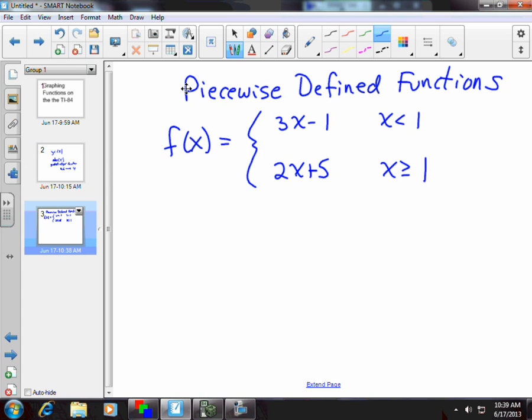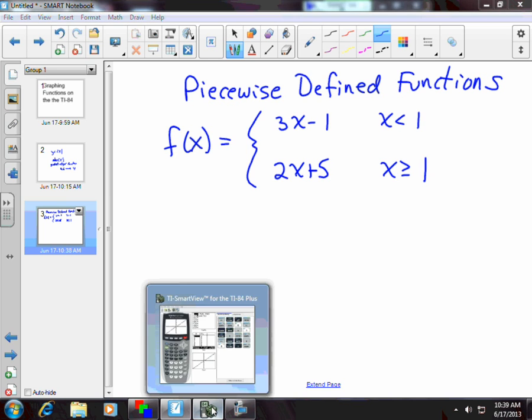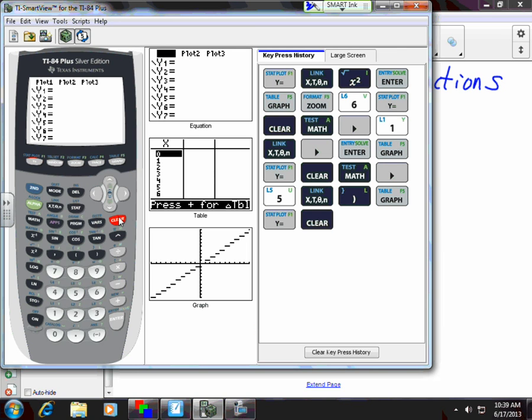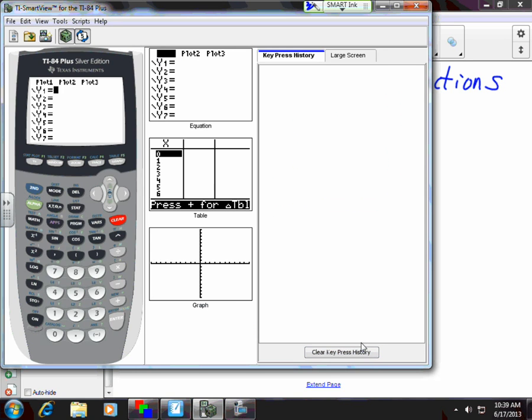So how can we graph that on our calculator? Okay, let me go back to y equals. We will clear the function we have there. Let me clear the history screen over here for you. So how do we type in this function? To be a little bit careful, we'll use our parentheses.